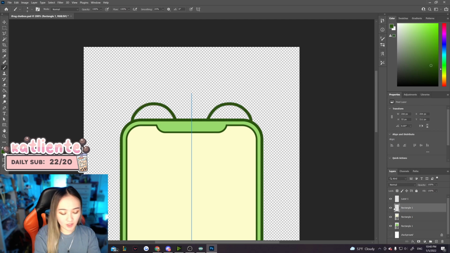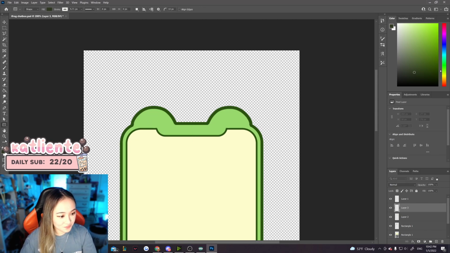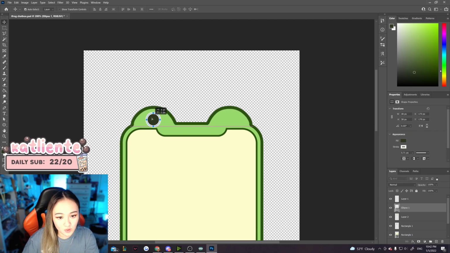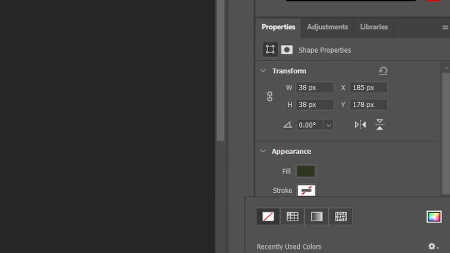On the layer below, I'm gonna make a new layer, color select that background green again, and then we're gonna fill it in. Okay, we're gonna make a new layer, and then we're gonna pick a dark green color. You know what, I think we're just gonna go with a drawn circle. Click shift. This circle that I draw with the shape tool will definitely be better than one that I draw by hand. I'm just gonna hide the stroke.